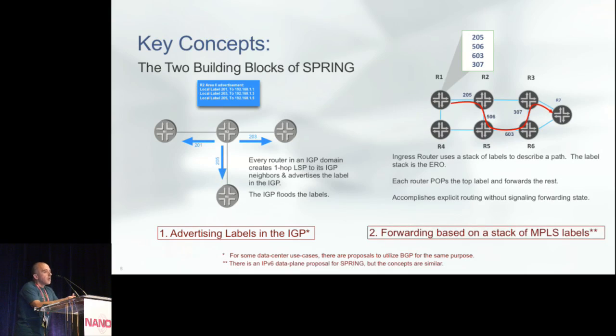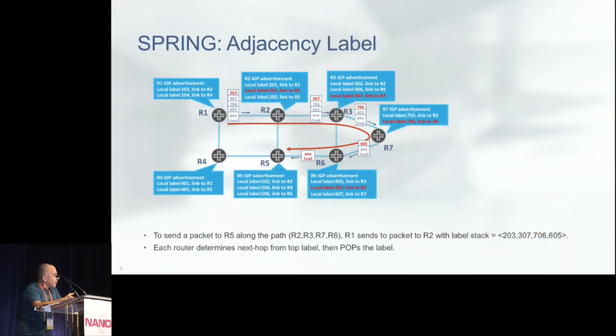With that knowledge, every router now can craft a packet by creating a label stack and putting it on top of that packet, and that label stack pretty much describes a sequence of links in the network of how that packet should be forwarded. So that's pretty clear, conceptually nice. Spring defines two major types of segments or labels. The first one is the adjacency label, and it's a pretty simple concept. Every router assigns a label to each of its adjacencies, or its neighbors basically. And the interesting labels here, I have them in red.